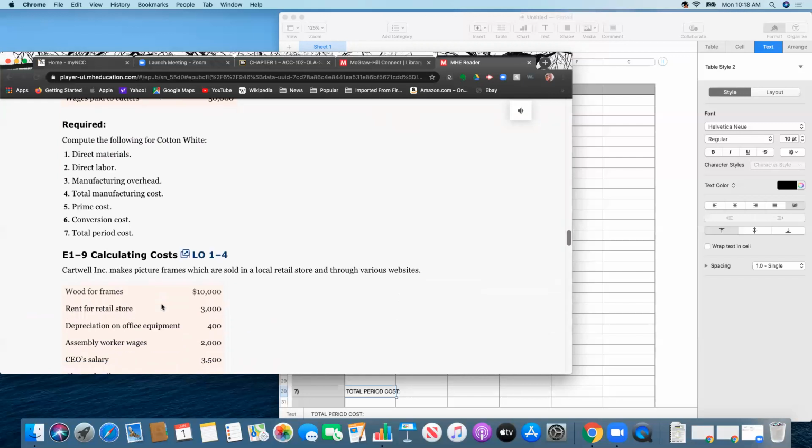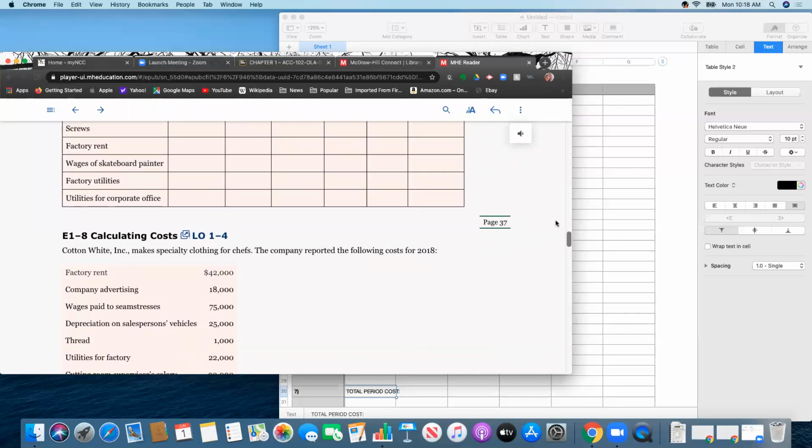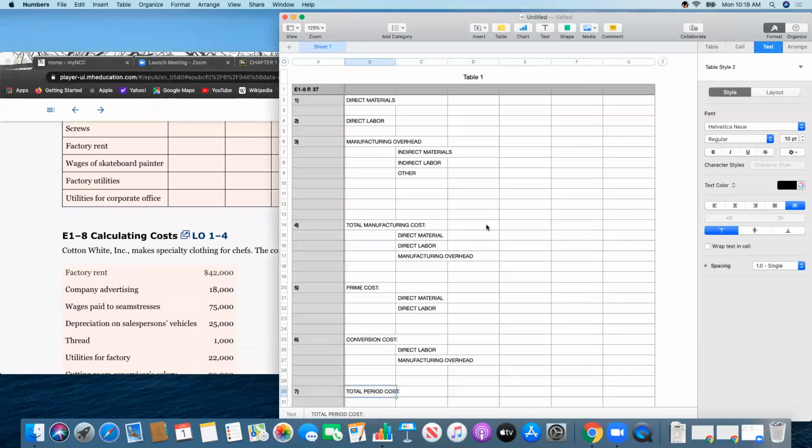All right, so what I did was, now here, this is my solution to the problem. And I made a kind of an outline of each element of cost to the extent that I could, right?